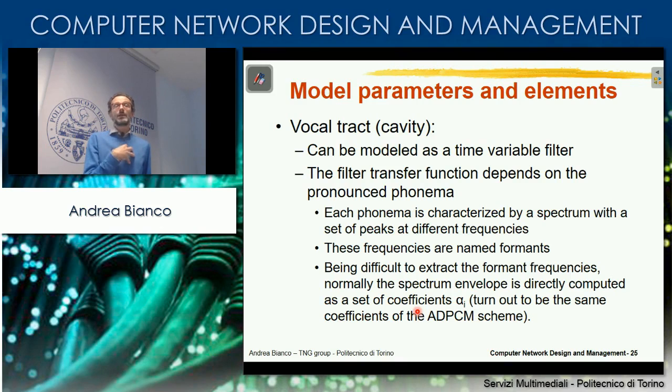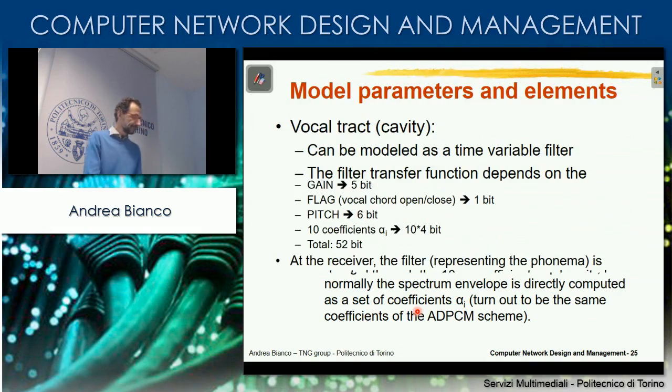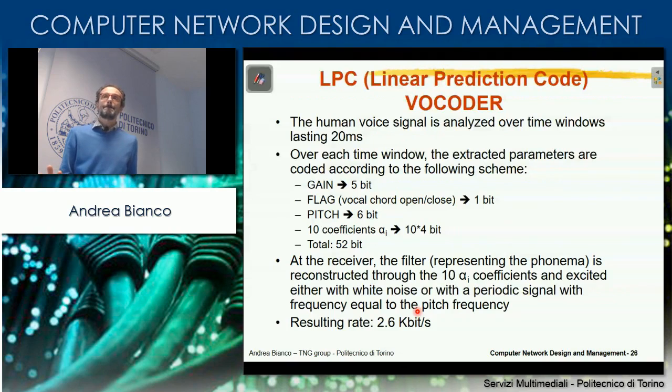But at the end, this translates into a given frequency filter. So at the end, what we call phonemes, which are not the single letters, is something a little bit more elaborate. These phonemes are typically characterized in frequency, and in particular they are characterized by a very limited set of frequencies. There is one principal frequency and then some other ones. Now the idea here is to identify which is the phoneme used by the user, and then use this phoneme at the receiving end to reproduce what the user has generated at the source. That's the basic idea. Is it clear?